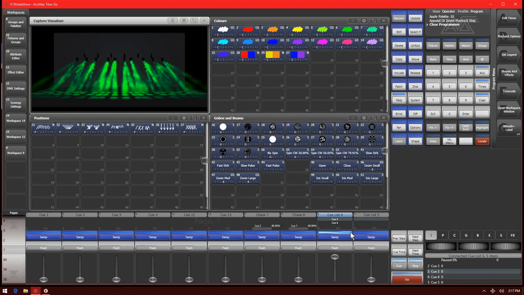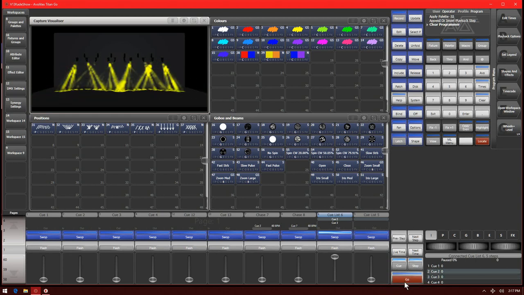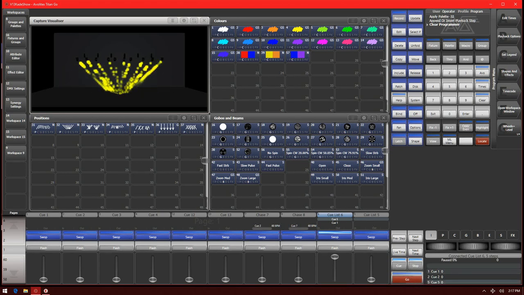If we had fade times in here, which we don't currently, we could use the next step, previous step buttons. We could also use the previous step and have it go back to, let's see here, have it go to Q2. Now when we hit go, we can see that Q2 goes live. Instead of going to Q4, we had to go back to Q3, and we can do it forward and skip all the way to Q5 the same way. And hit go again, just loop around to Q1.